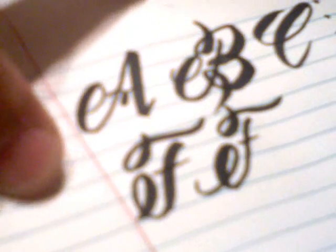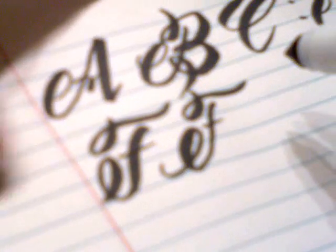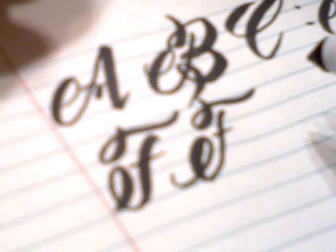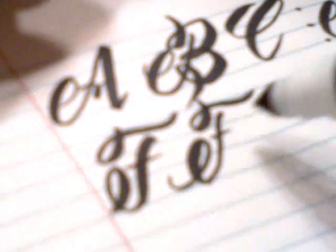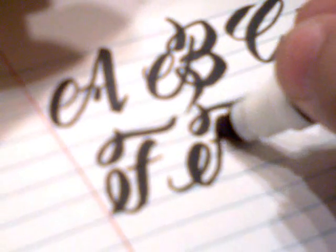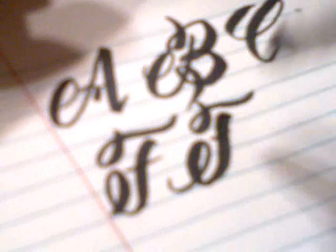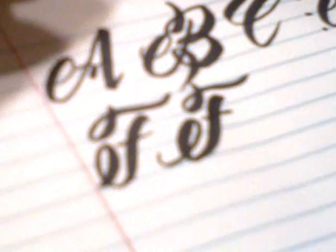So now you're getting to see the difference between the direction I started. There are no rights and wrongs. I don't care what anybody says. It's about style, what your style is, which one you like better. I personally like the thick on here than this, but you can go either way. If you wanted to go back and make this thick, you can. So you have choices in calligraphy for what looks better.